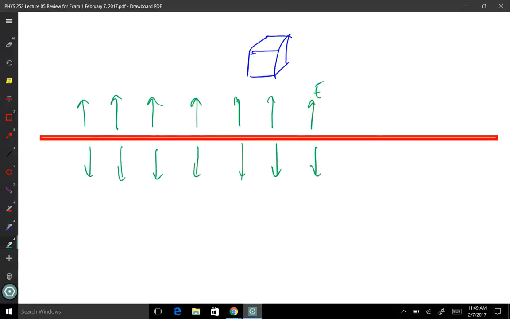Rotating it shouldn't matter. And then I say, okay, for the top surface, the electric field is parallel to dA. And because the top is the same distance away from the plane at all points, the electric field has to be constant. So the integral of E dot dA becomes E times the integral of dA, which becomes EA for the top. Now for the sides, because the direction of the area is perpendicular to the direction of the electric field, the flux on all the sides is 0.